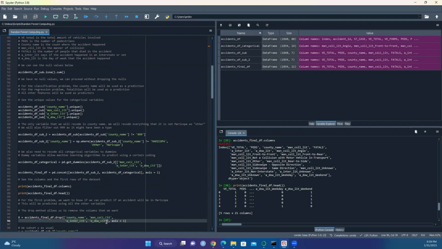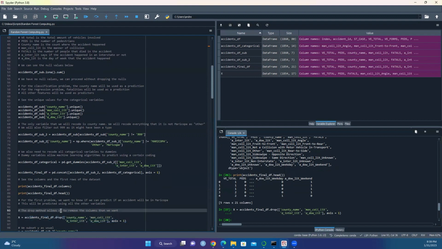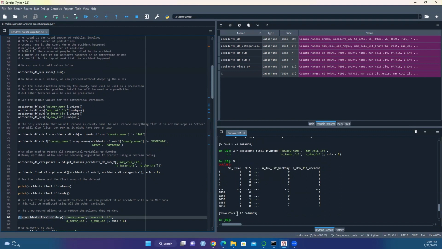And we're also going to drop county name. Why are we dropping county name? Because we are predicting it. We don't want it in the data that we are using to predict it. It will be like predicting county name using county name, and that brings all sorts of problems. We will take this, and similarly to our concat function, we're doing it with axis equals to 1. Therefore, we're doing it through the index. If you go through here, you can see more documentation. And let's double check that our X is fine. Yep, we have the 17 columns that are left after subtracting those 4 columns there.